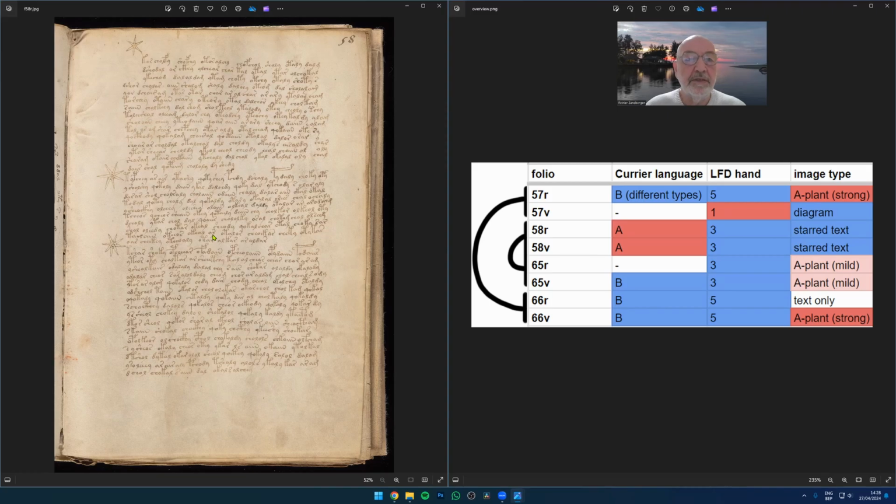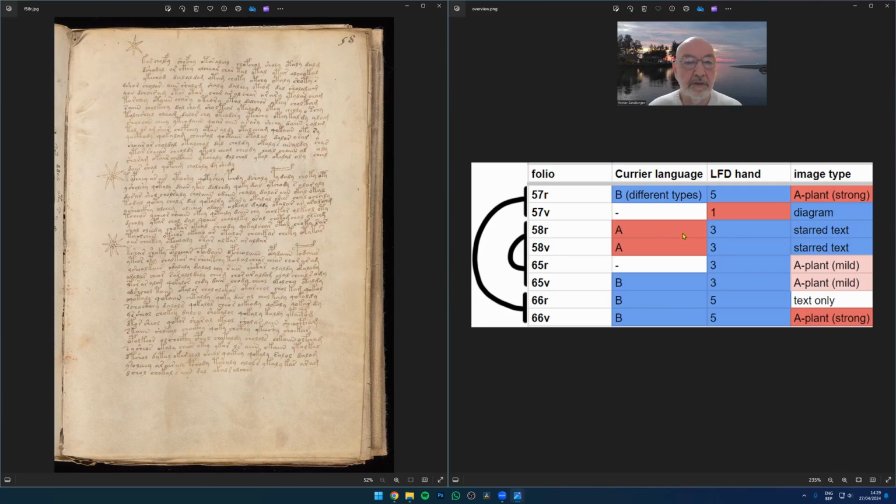So then we move on to these. Its recto and verso are very similar, and the stars in the margin look a lot like the ones in the last Quire 20 of the manuscript. The language there is B, and here it's A. But there are some parallels. There are some other properties that are the same, but we don't need to go into that now. But these are text-only pages, which are part of the inner bifolio.